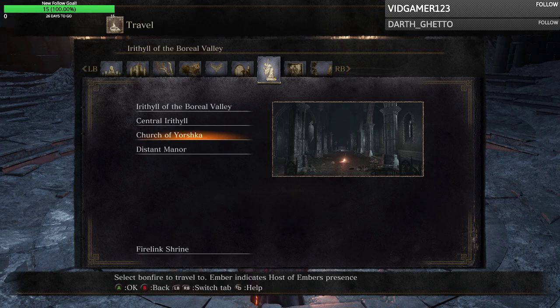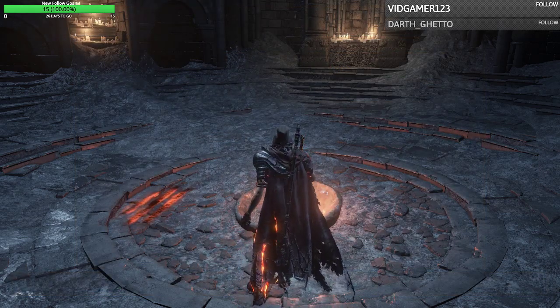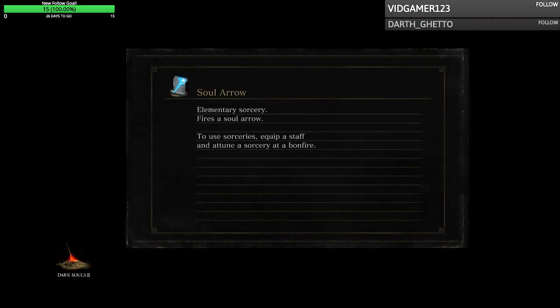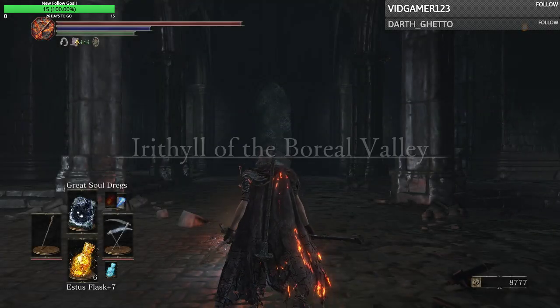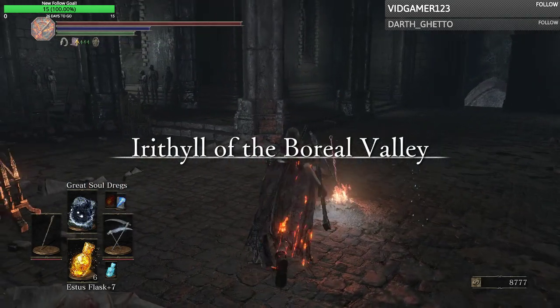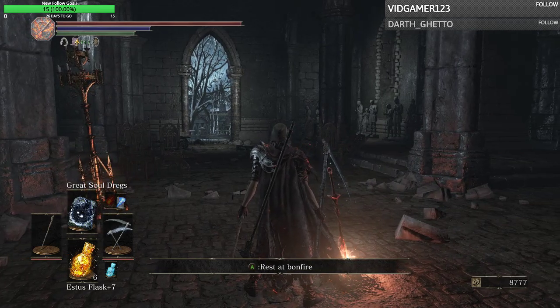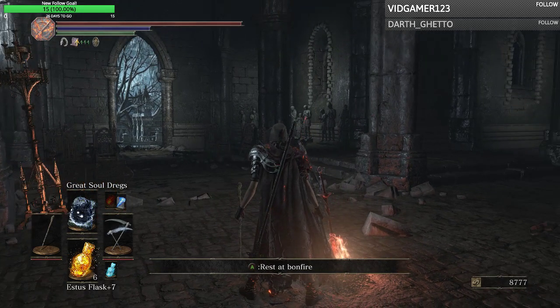To the Church of Yorshka. Now, for the Pontiff fight, there's two ways to go about it. Since we're a glass cannon type build, we're going to go about it in the sense of ranged battle, because that's just how you do it with the sorceress. Also our weapon, even though it's new and shiny and awesome, won't do us much here.